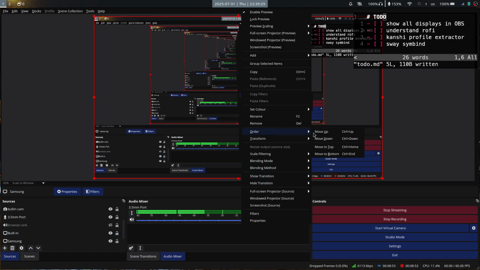Oh wait. This is main screen. Add existing. And can I call it a different name or not? Okay, I'm just gonna move this to the back, move it to the bottom. That's my main display.